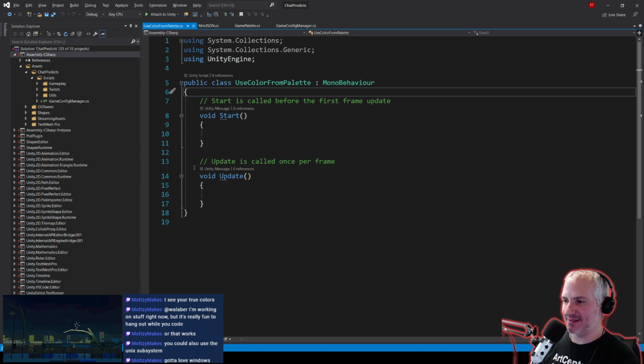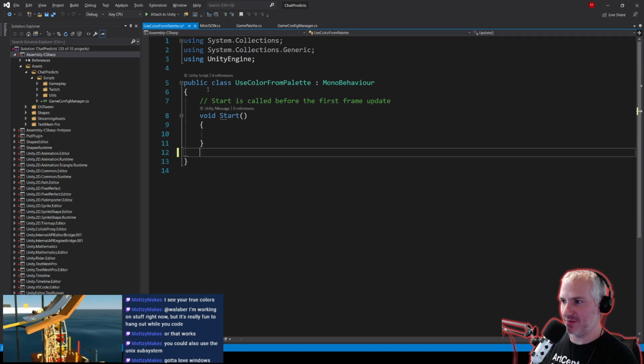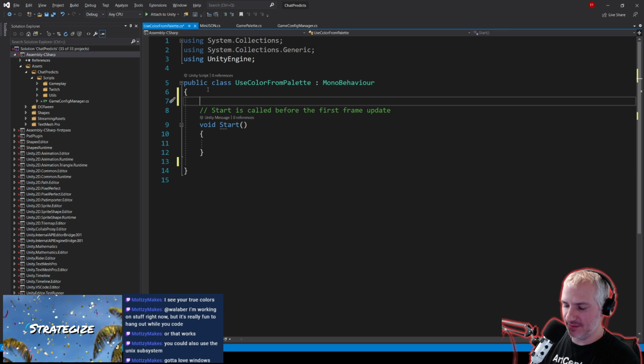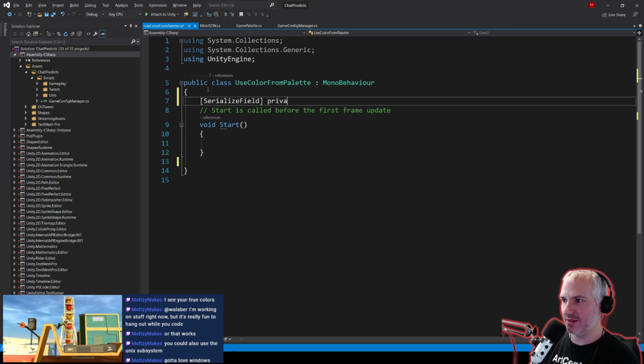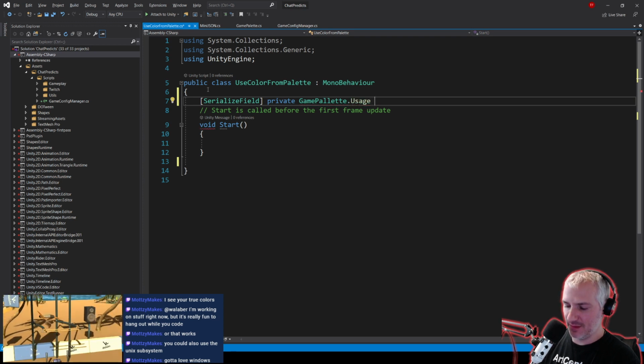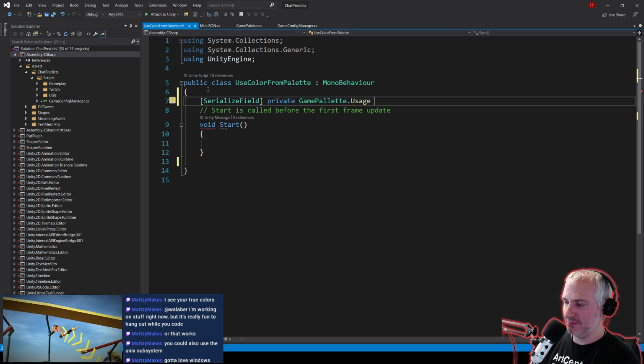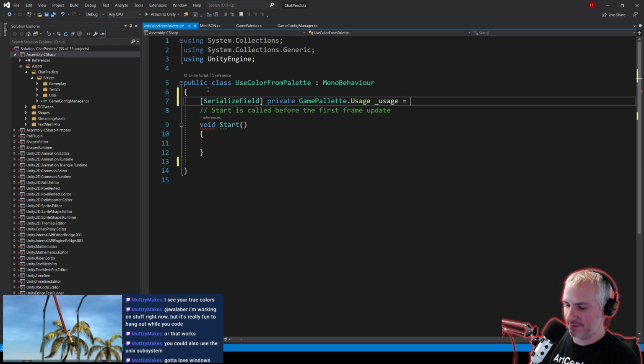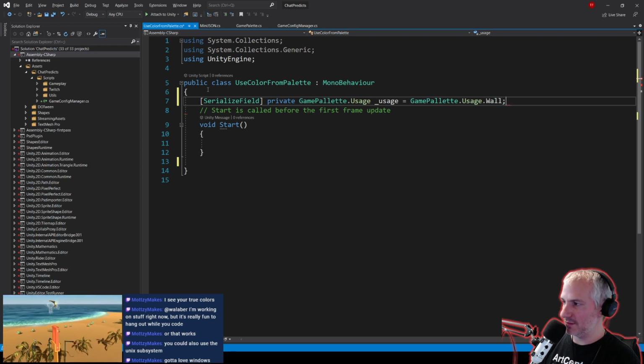Okay, so this is going to be like the simplest script ever, because what we're going to do is we're going to say you have a private game palette dot usage. Yeah, that's fine. We'll just call it usage, I guess. It's going to default to wall.